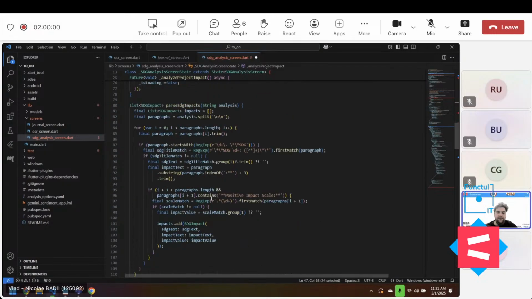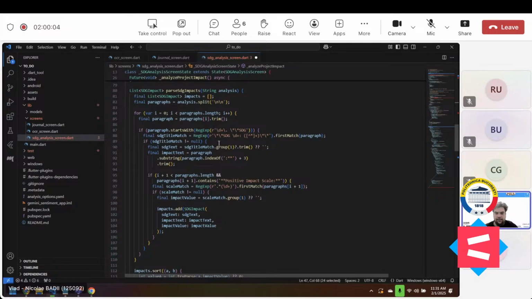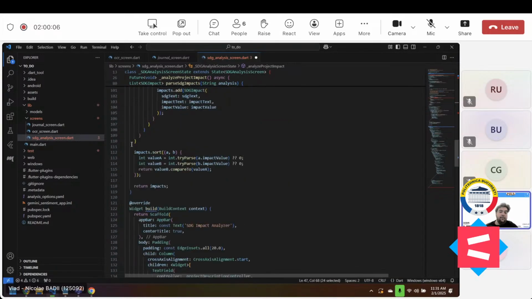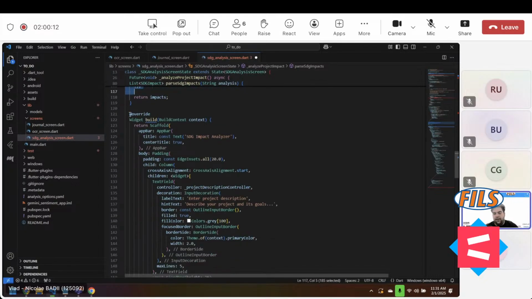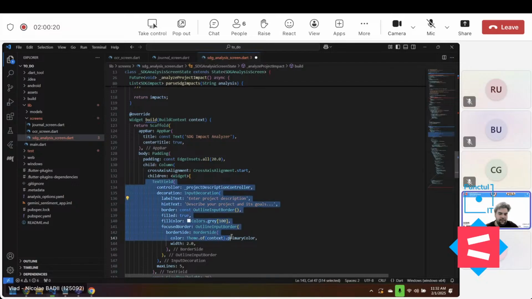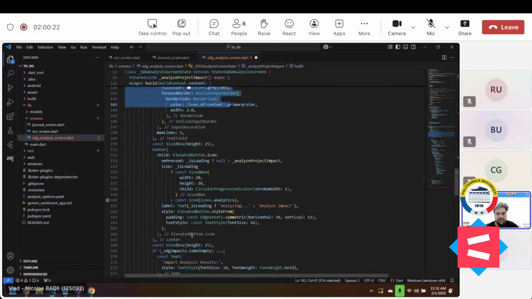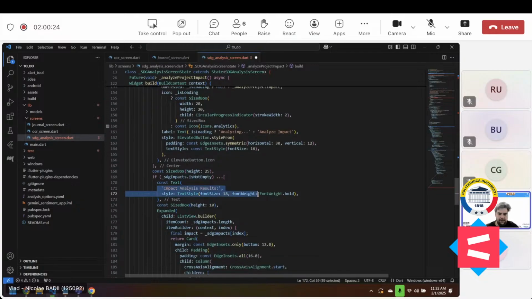This is just some trim and split things, but it's very important for you to understand the regular expression things. And also I will use some sorting to sort the impacts from the most to the least. And also here you have a widget build that you are very accustomed to by now. When you have an app bar, you have some body that has the input decoration and a text field, a size box, and the results are put in a list view.